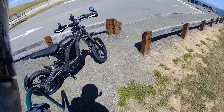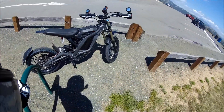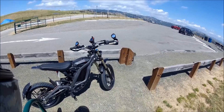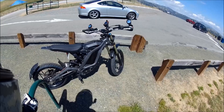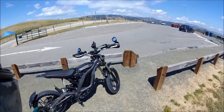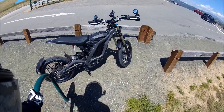I think I liked it better with the 62 sprocket — it's got some get up and go. I think if you put the stock sprocket on this one, going from a 42 to a 48, it would be better. You'd have a little more punch and more acceleration. The acceleration is a little weak — you just give it wide open throttle and you don't really feel it accelerate. I like how with the 62 you can give it full throttle and it doesn't stress itself out, but the top speed was only 36 miles an hour — yet it could climb this hill no problem. With the current setup it felt like it was struggling a whole lot — wide open throttle and just getting slower.